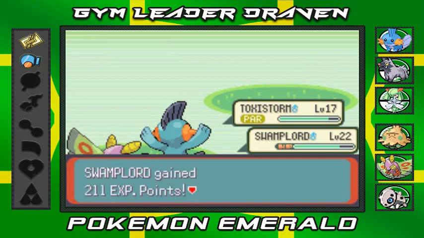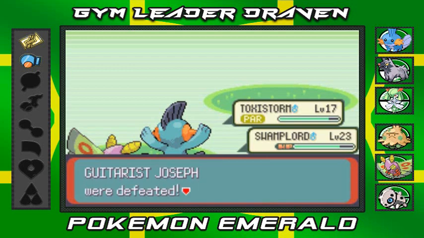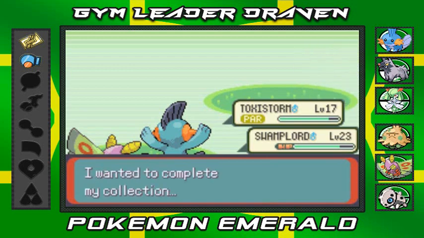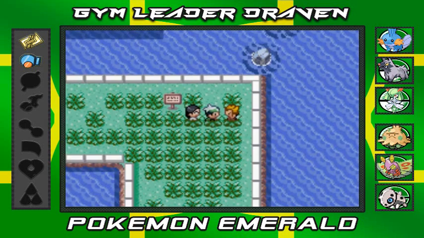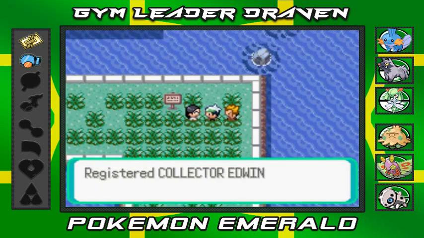And that is another victory for us right there. Swamp Lord grows to level 23. And these two nut jobs aren't defeated that easily. Pretty good stuff, right? Very good stuff. And of course, this guy just gives us his number. That's also good, I guess.